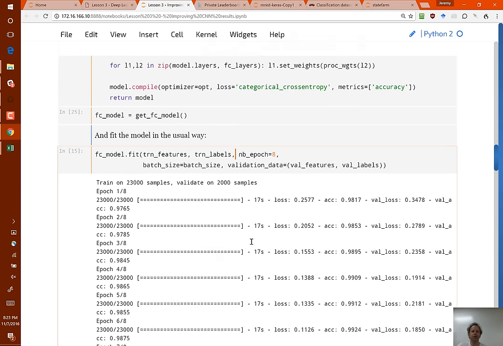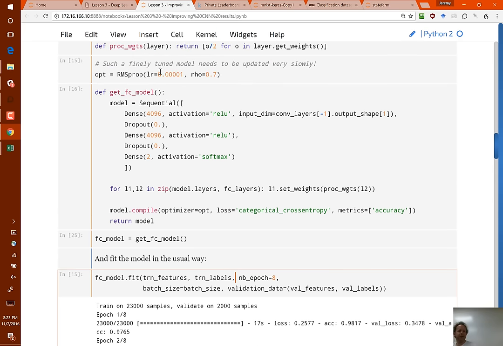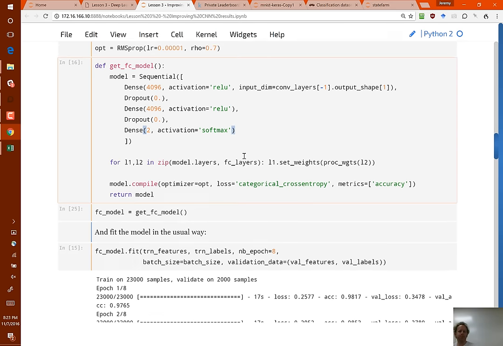Super fast, right? On the other hand, the dense layers is where all of your memory is taken up. Because between this 4096 layer and this 4096 layer, there are 4,000 by 4,000 equals 16 million weights. And between the previous layer, which was 512 by 7 by 7, after max pooling, that's 25,088, there are 25,088 times 4,096 weights. So this is a really important rule of thumb. Your dense layers is where your memory is taken up. Your convolutional layers is where your computation time is taken up.